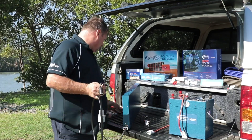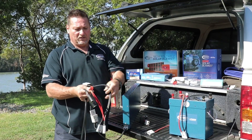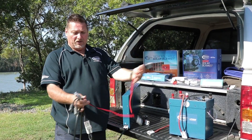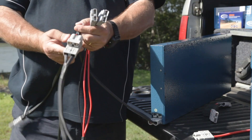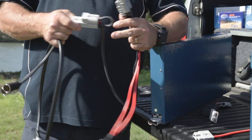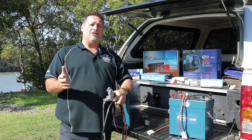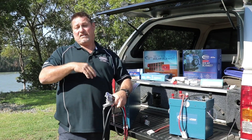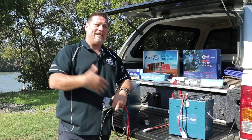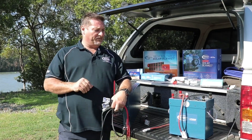So there's multiple different ways you can go about it. This is just another style of dual lead that we have as well — you've actually got leads going to each device if they're a little bit further apart, rather than having them joined together like the previous one. So it's just a different variation. But there are so many different combinations you can do, and if you do have a lot of loads going in and coming out, my suggestion would be to connect to a bus bar or a distribution panel and then run all your devices off of that.